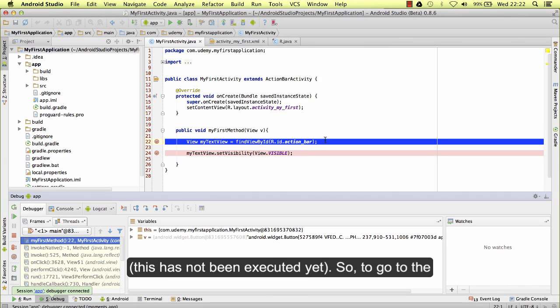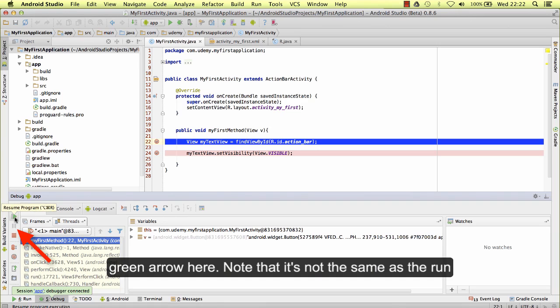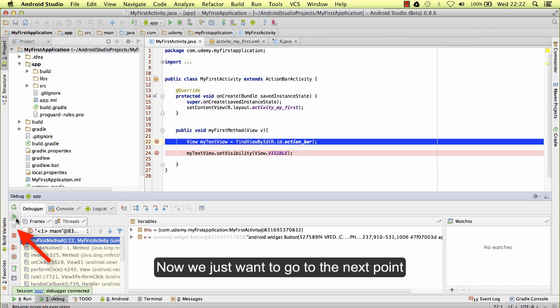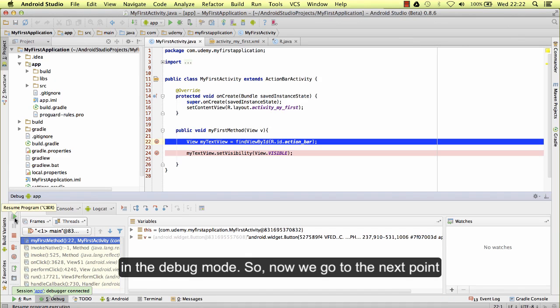This has not been executed yet. So to go to the next debug point, I'm going to click on this green arrow here. Note that it's not the same as the run application, which is going to start our application again. Now we just want to go to the next point in debug mode.